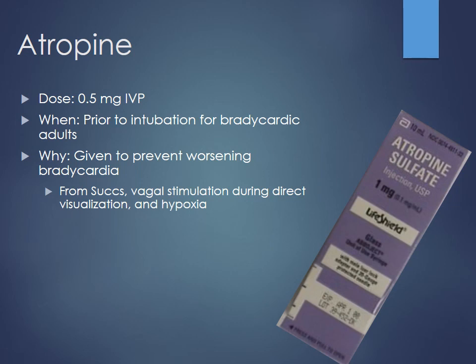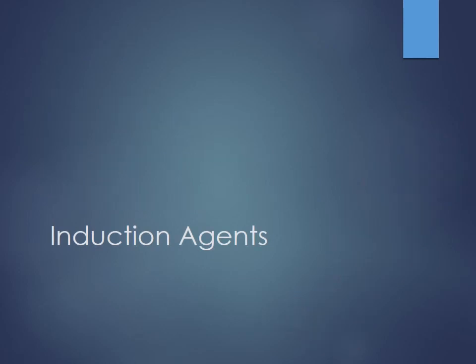Hypoxia potentially, especially if the patient is emergently being intubated and they're hypoxic beforehand. So all could be reasons why you use an antimuscarinic to help perk up their heart rate, allow for better cardiac output, better perfusion. Okay. All right, so those are the pre-treatment drugs that you can give, say 2 to 3 minutes before the actual intubation occurs. At this time, you're getting set up, you're getting oxygen for the patient, you're making sure you're holding their airway open, giving lots of oxygen, you're getting these pre-treatment drugs on board.